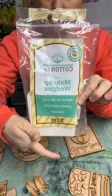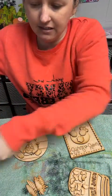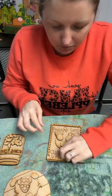And then I did get myself some new sponges over here. So just gonna show you guys, these are what I get. I get them on Amazon, and they come in like a big bunch of, I don't know, 8 or 10 packs of those. But those I put in my subscription box kits. So I always need to have lots of them.